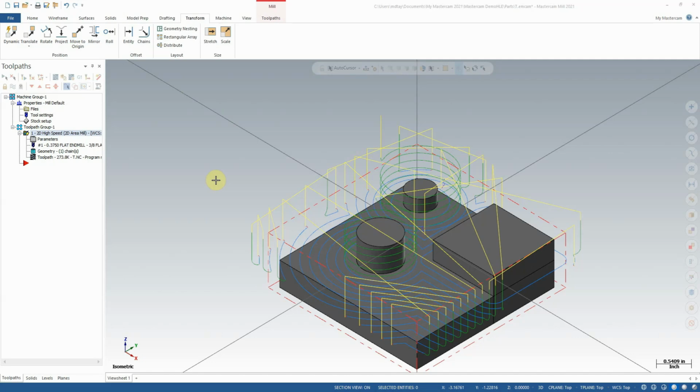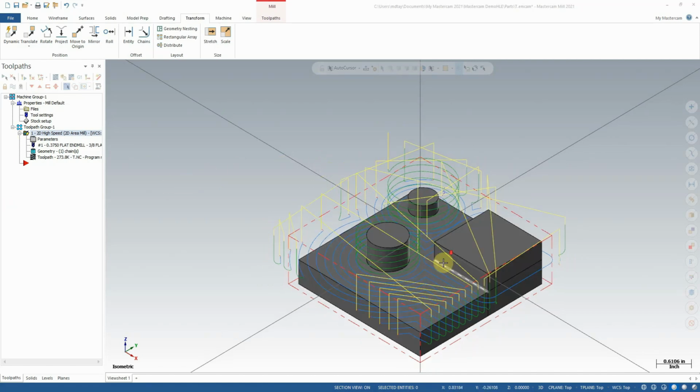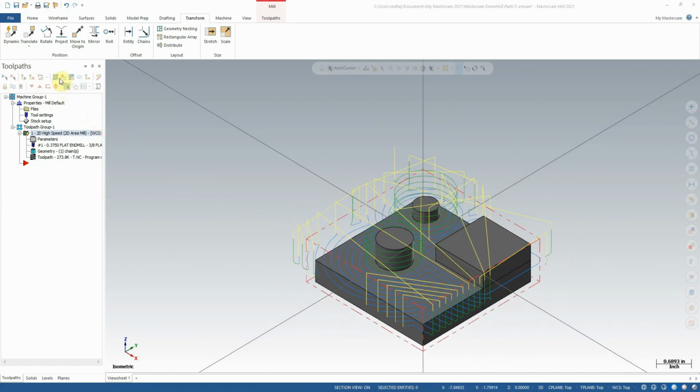In this tutorial, we're going to look at the Verify simulator within Mastercam. In order to access the Verify simulator, we can come up to the top of the Toolpaths tab of the side panel. And right here you'll see an option that says Verify Selected Operations. Now the latter half of that statement is very important. It will only work on selected operations.